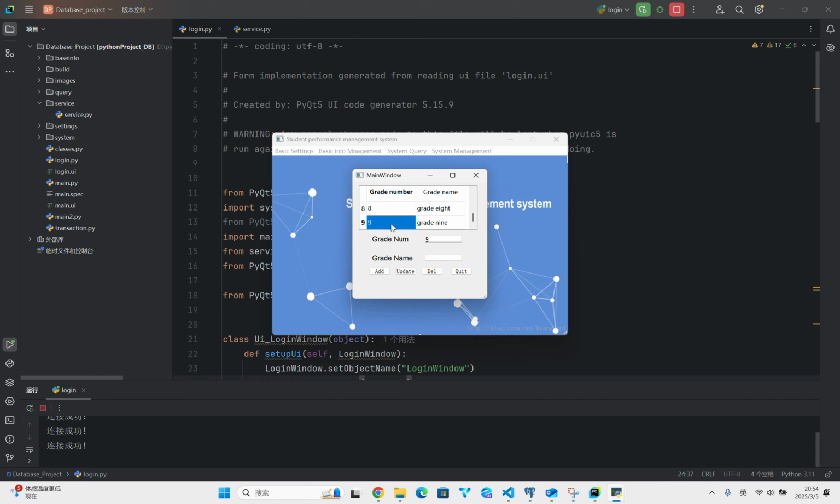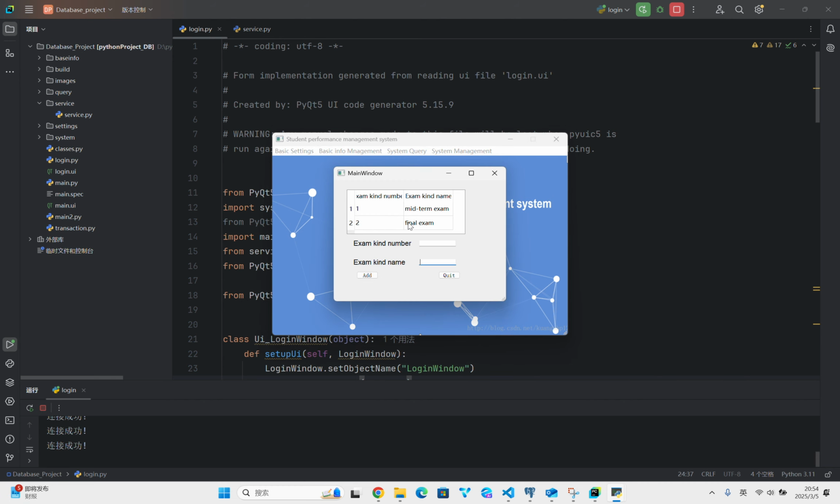You can delete some grade. For example, if you want to delete grade 9, all you need to do is click the green number, click here, and then choose delete. It will delete successfully, and you can see there's no grade 9 because you have deleted it. If you want to add it, you can put 9 here and grade 9 and add. It has been added successfully. So here you can also see grade 9.